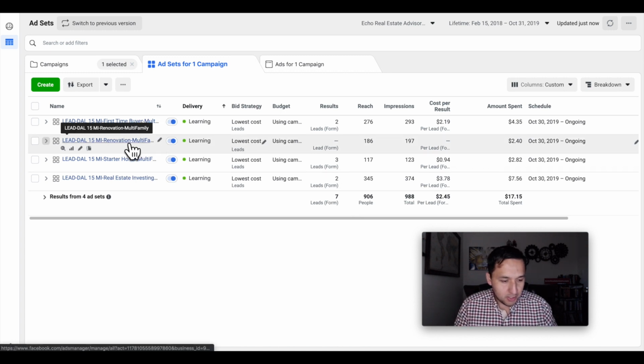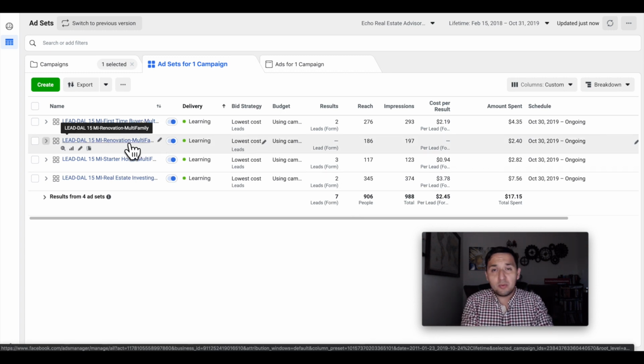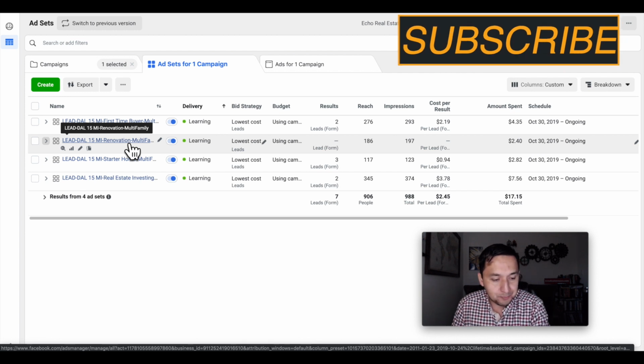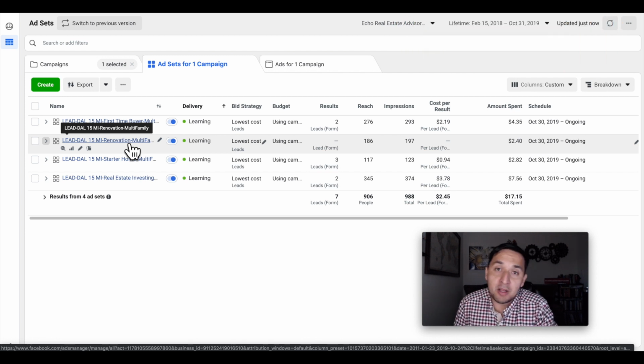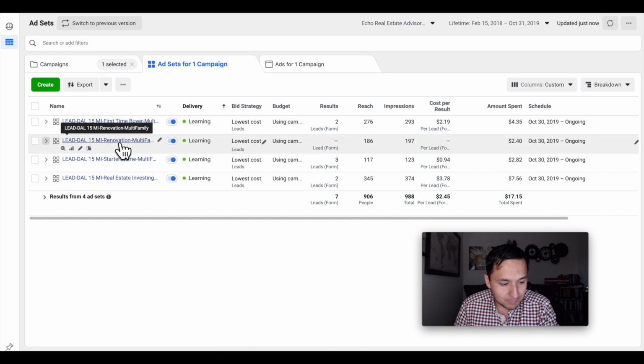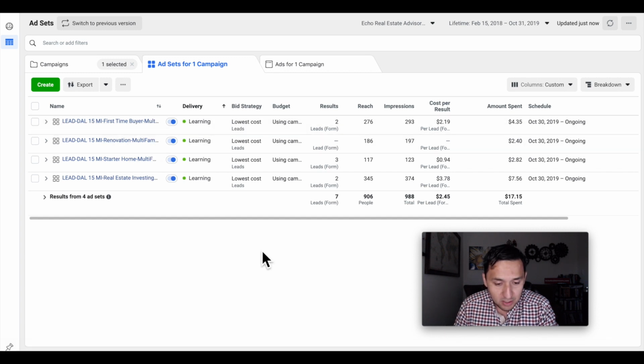So this one, it's too early to tell. It's been about 24 hours, so I don't make too many changes unless I have completely gotten something wrong. I typically wait 48 hours before I start making actual decisions. But this one is on the chopping block right now because I do want to see leads within the 24 hours. It's on my radar, so we'll continue monitoring. That's pretty much all we have for this at the moment. So I'll check in tomorrow.